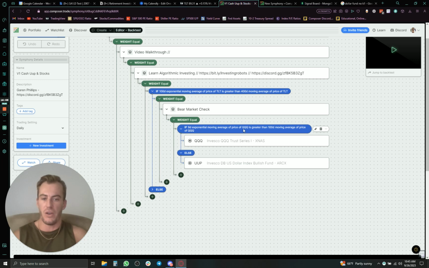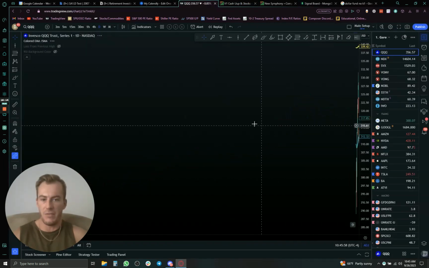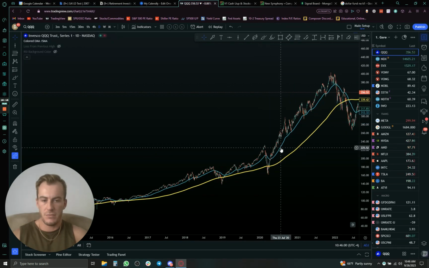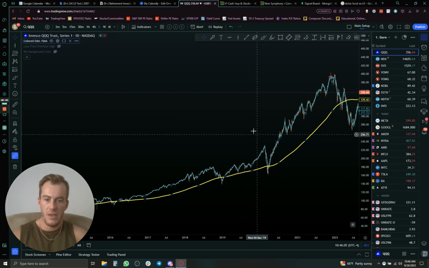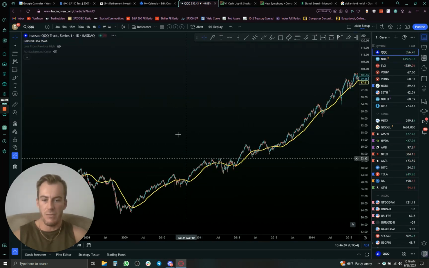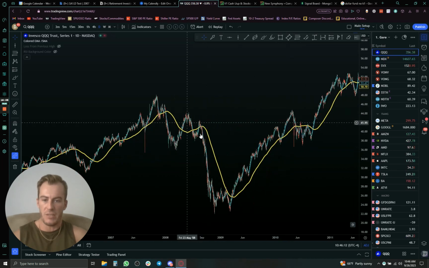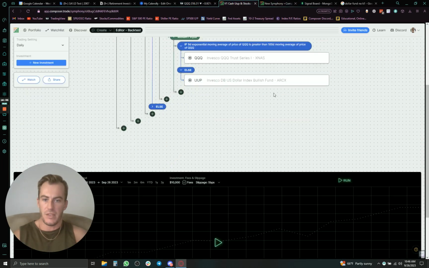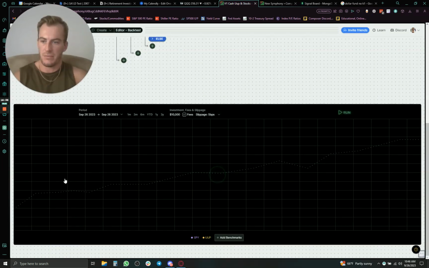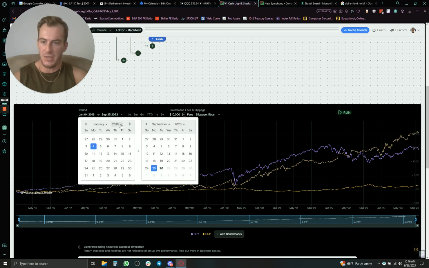So when we're bullish on the QQQ, and if we go over to QQQ and turn on these EMAs, let's do the 9-day and the 100-day. You can see that it's going to capture most of the bull markets. There are some periods where it's going to chop, but through the housing market crash, we're definitely checking the bear market. So this logic here is basically capturing all of this movement back to 2007.